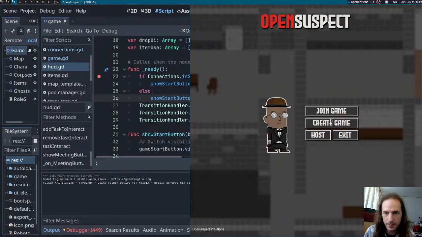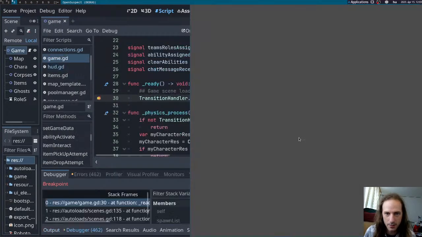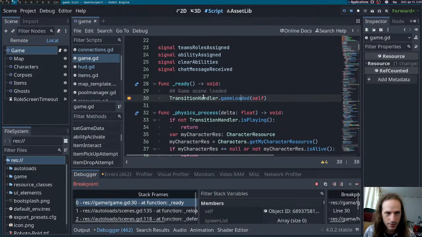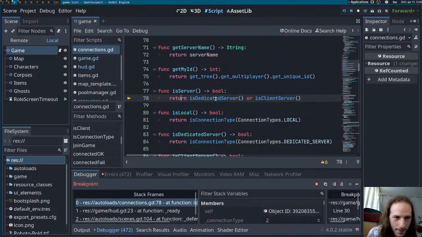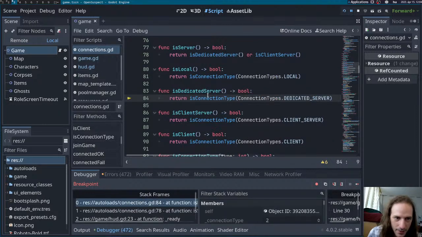Why do you still think you're not a server? I just fixed you. Okay, so connections is server. Let's jump into this. Is dedicated server, is client server. That is very easy. Is dedicated server is going to check whether is connection type a dedicated server. Very good.